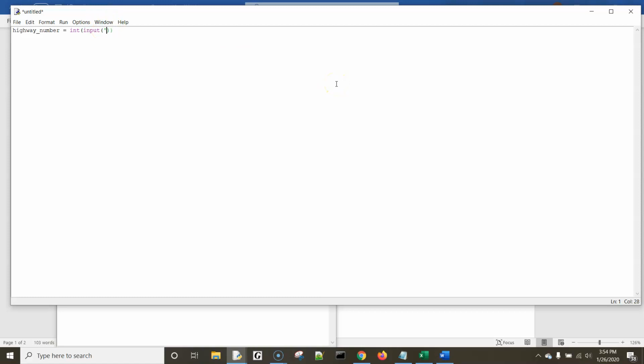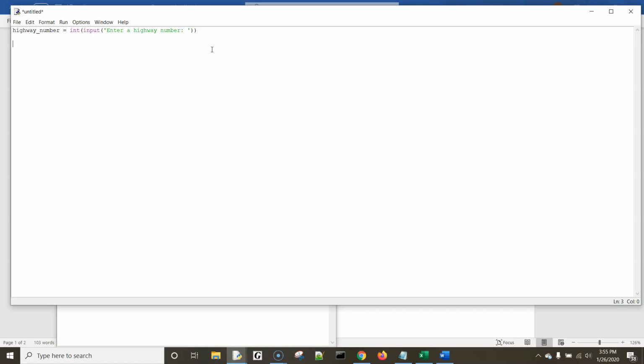What we're going to prompt the user with is just "Enter a highway number." Basically we're going to output this to the screen. So we prompt the user to enter the highway number, and then that number we convert to an integer, since when you input something into Python, it initially saves it as a string unless you convert it. So that's our first line of code.